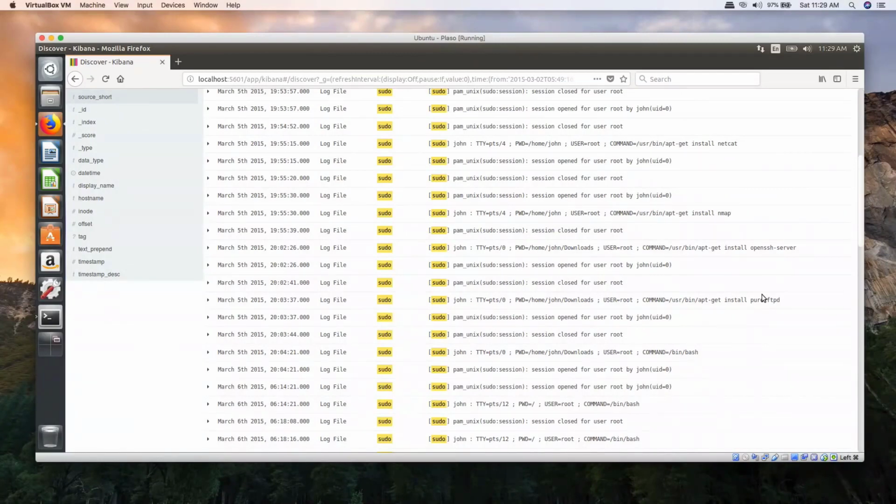Yeah, he's doing apt-gets. This all looks like reasonably legit stuff here. Yeah, he's installing SSH here. Okay, what else is he doing? Okay, just basic session stuff.